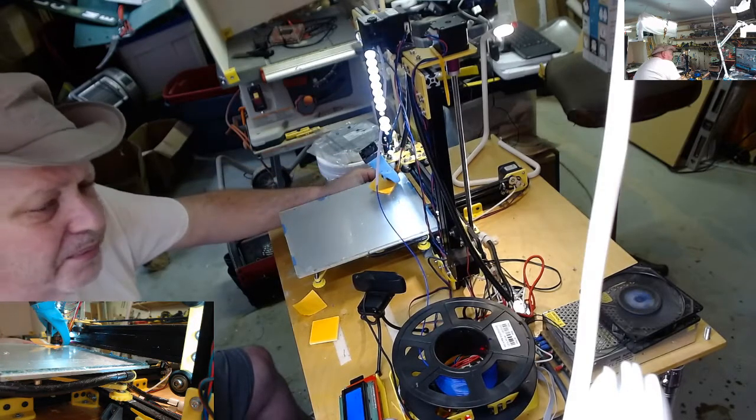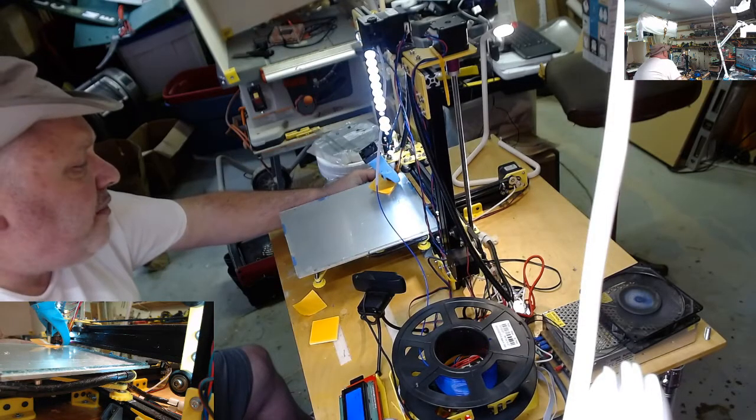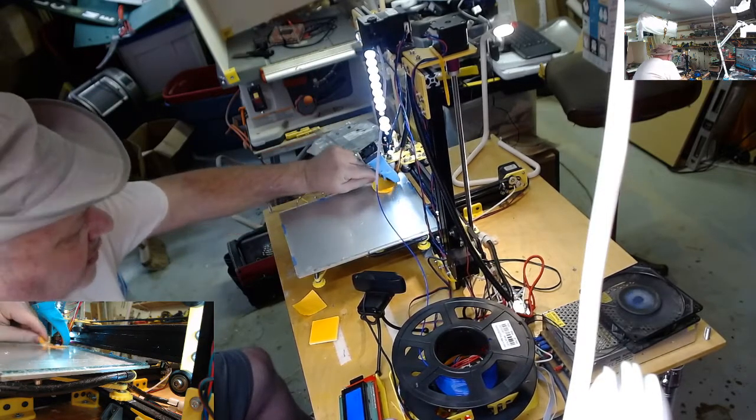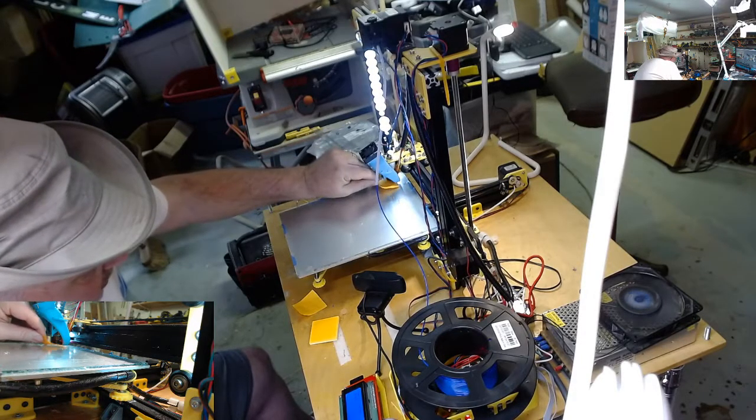Because you say, well, I want it perfectly flat. And there's a bunch of people that want it perfectly flat. Everybody wants it perfectly flat. I've got something to tell you. Most of the time, it ain't perfectly flat.